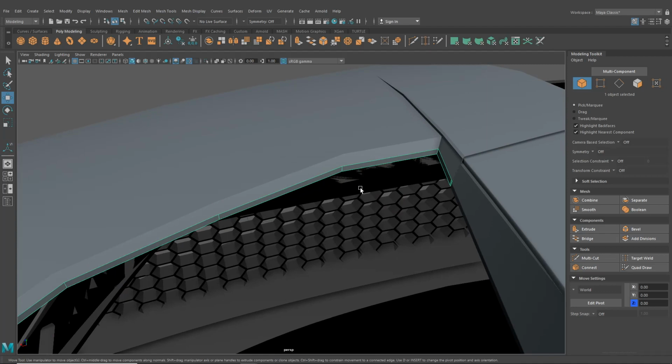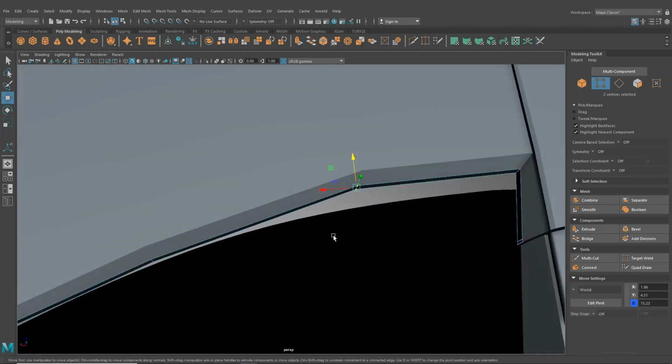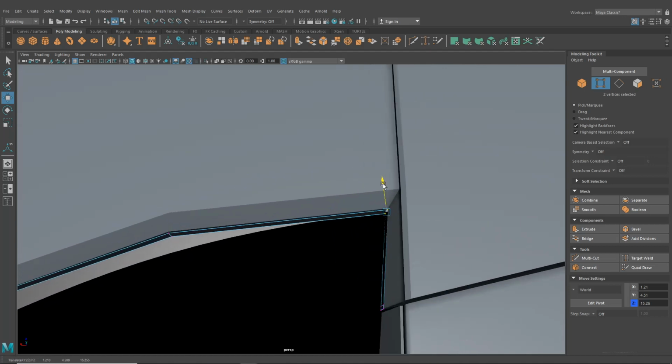Okay. I'm going to grab each of these vertices and I'm going to pull it in just a little bit. So go in 2 directions on that one. Pull that in there.